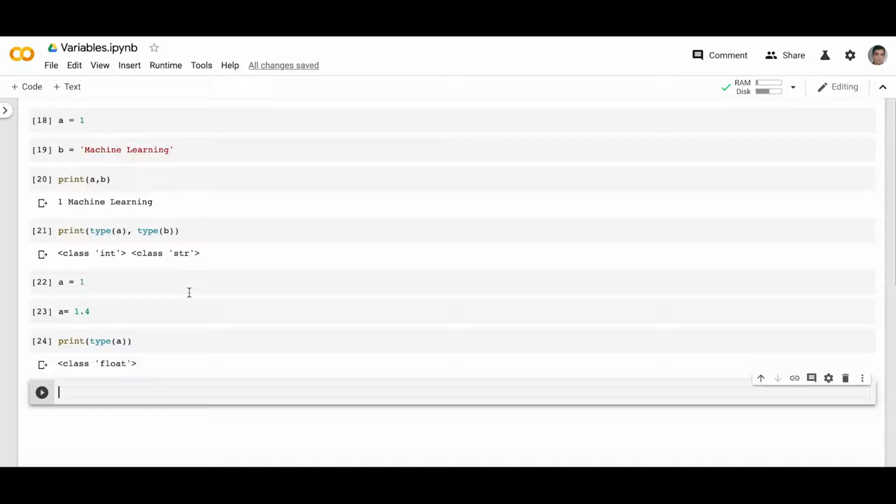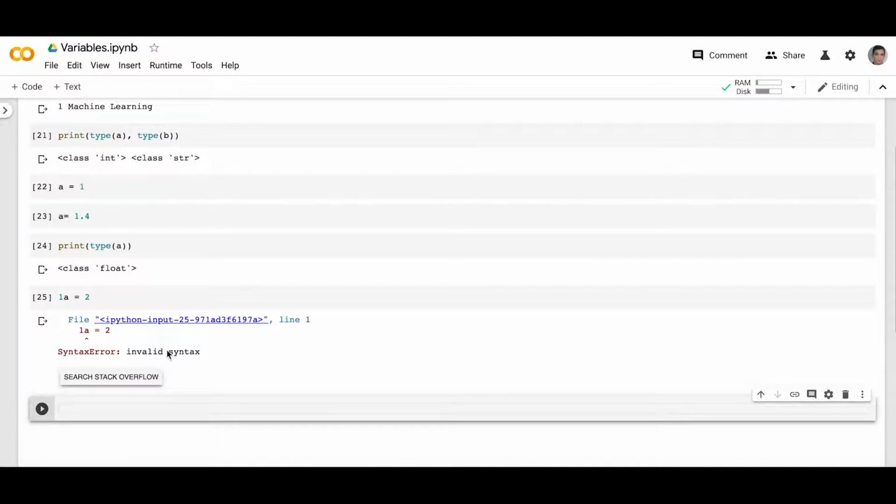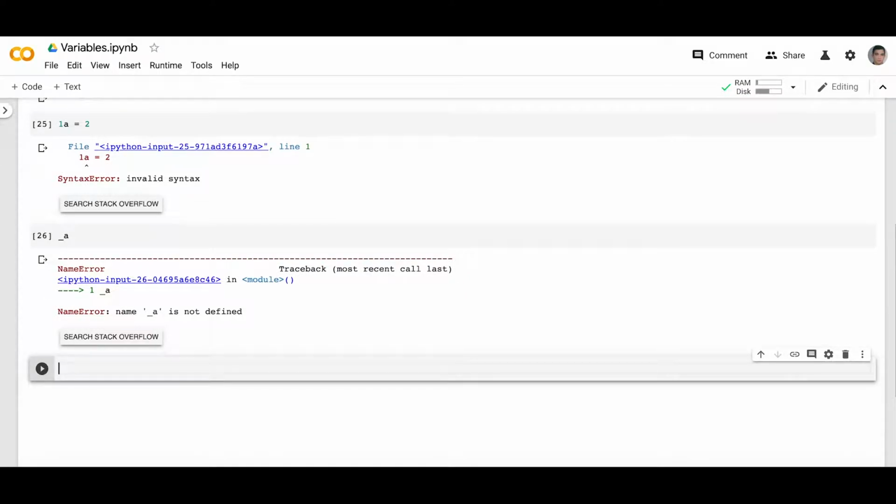So let's get to defining the variable names and other similar matters. For variable names, there are some rules that you need to consider. For example, the variable names must start with a letter or underscore character, so it cannot start with a number. For example, let's define a variable name like 1a, which starts with a number, equal to 2. If we run that, it says invalid syntax, meaning it should start with a letter or underscore, like this. It's okay, but then it says a is not defined.